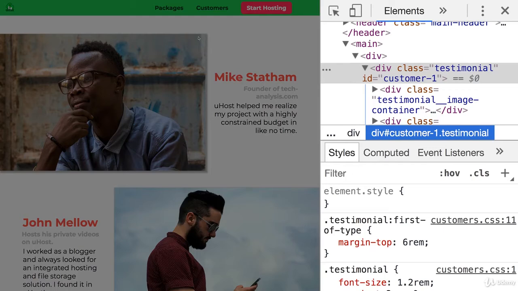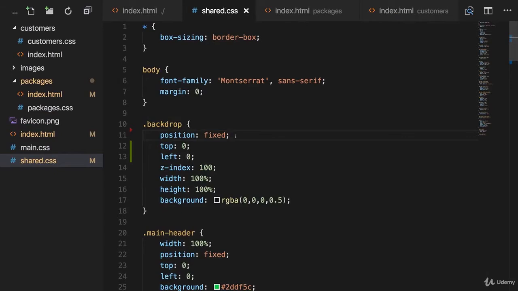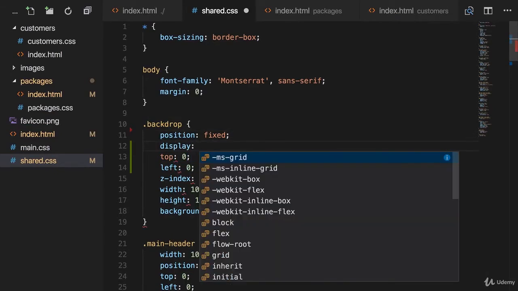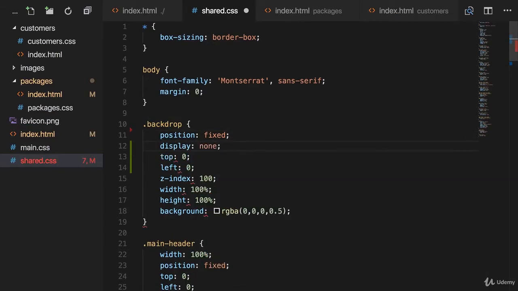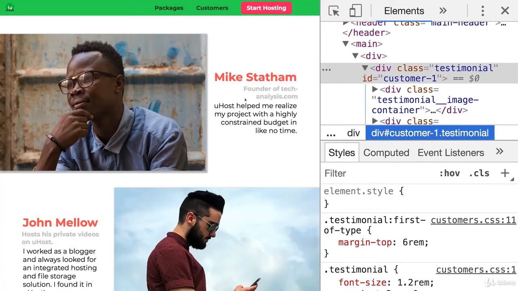And the other issue is that we cannot click around anymore because our backdrop is now basically on top of all the other elements. So let's first add maybe display none right here to make it disappear. And if we now reload, we can again click onto our website.